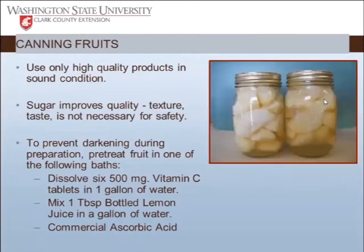Canning fruits. Only use high quality product. Sugar improves quality, texture, taste, but not necessarily safety. To prevent darkening of fruit, you can pre-treat it in a different number of ways. One of the things you can do is dissolve 6 500 milligram vitamin C tablets in a gallon of water, and then say you cut the pears, and the pears turn brown pretty quick. You throw them in that water before you get to the canning process.